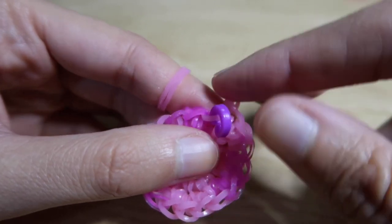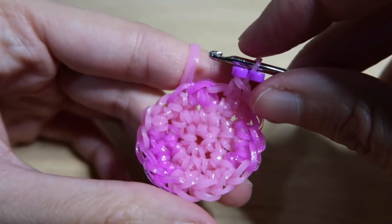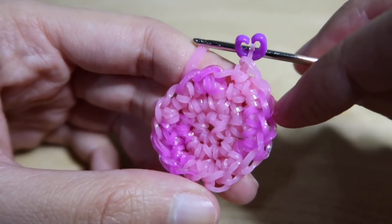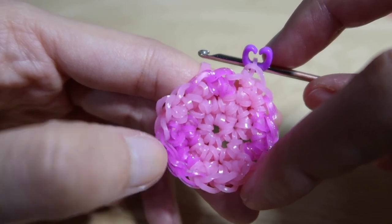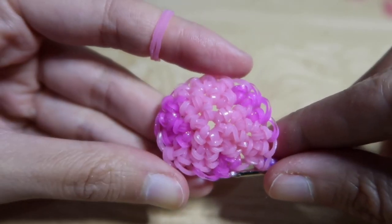Anyways, once you get to the C-clip, you're just gonna make a stitch on the one that has a C-clip on it and move it up. Like that. And now if we count around, we should be at 18 loops. So we'll start by counting the one on our hook. So we have 1, 2, 3, 4, 5, 6, 7, 8, 9, 10, 11, 12, 13, 14, 15, 16, 17, 18. And your cap should be looking something like this.